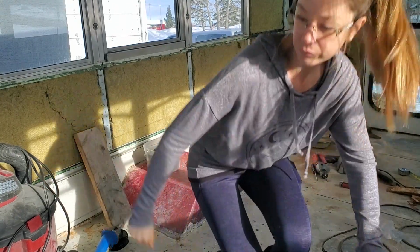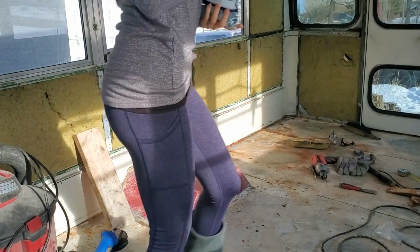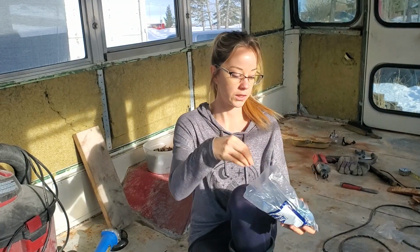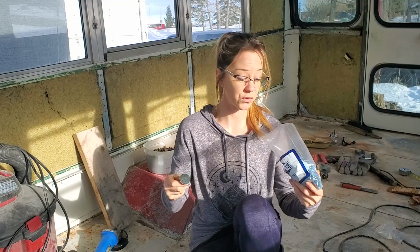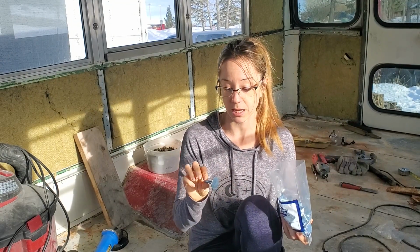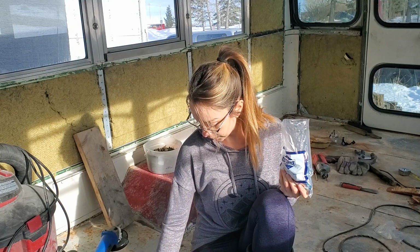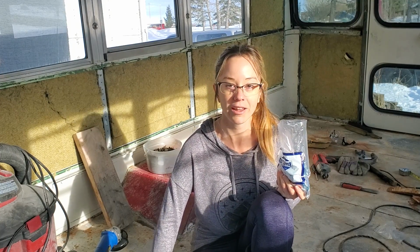Where'd I put them? I got these fun little bolts from the Bolt Supply House. This bag cost me $20 for 36 bolts. I'm pretty happy with that. They got these nice little flat heads on them. They fit right into this hole, although the square shoulder kind of gets in the way, but I might just try and punch it through anyway.